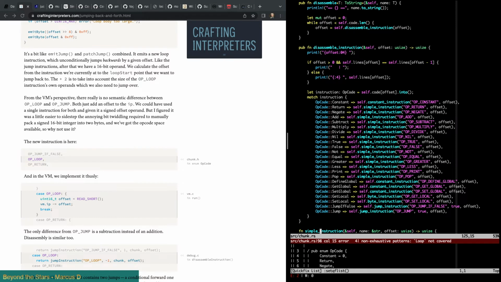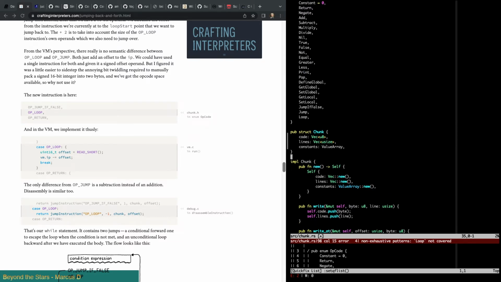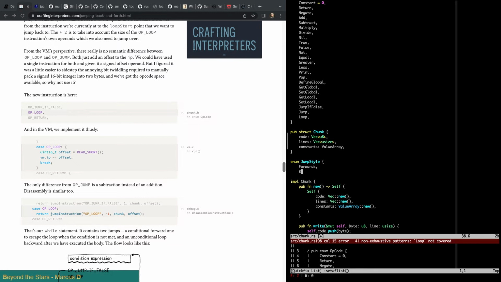And then down here, opcode loop is also a jump instruction, but with -1. So we're going to put false in there. Actually, I should do this in a smarter way, in a more Rusty way. Enum jump style: forwards, backwards. That's better.